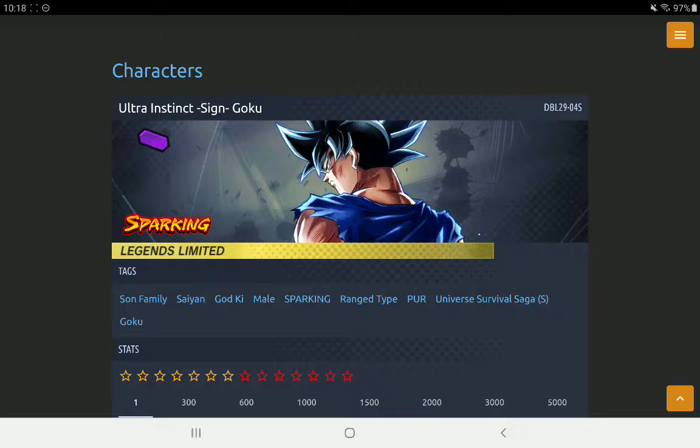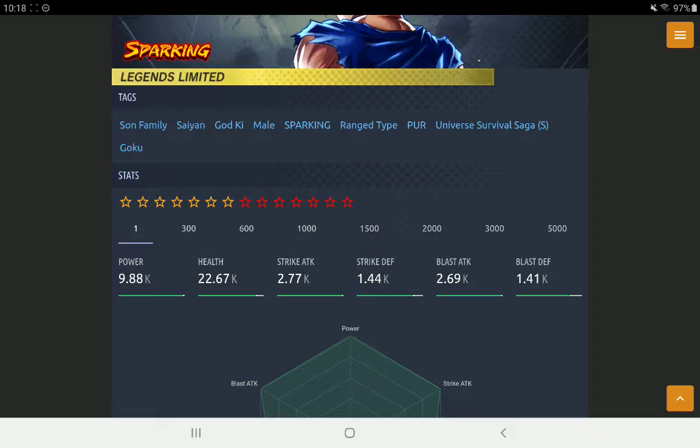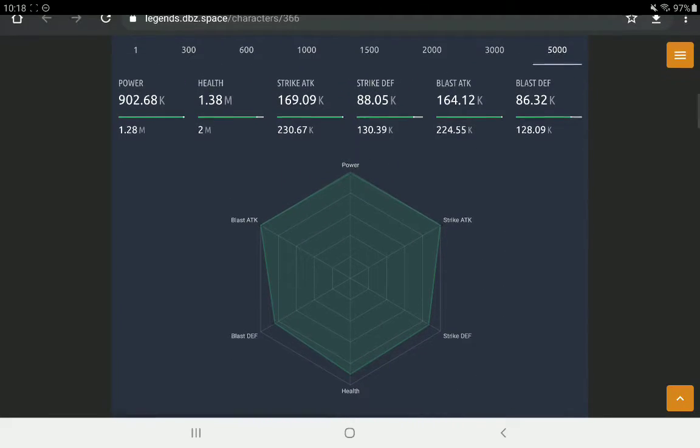Let's take a look at the boy. We'll start with UI Goku, of course. Alright, so what I'm going to do is 6-star and then just max. Alright, so let's take a look at his stats.